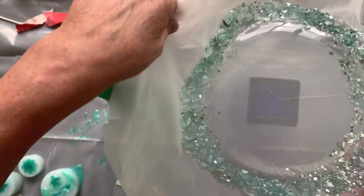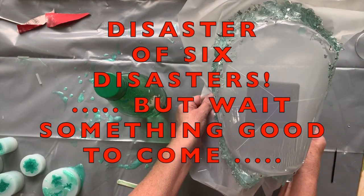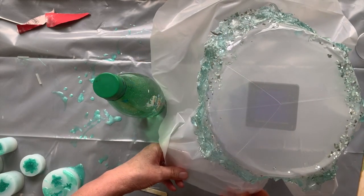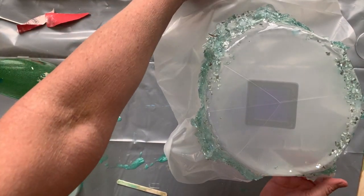Here is the one with the gems. Everything is so sticky, you just would not believe it.